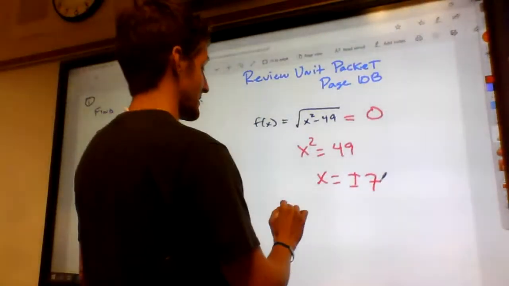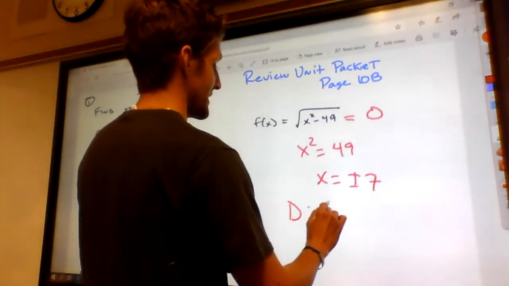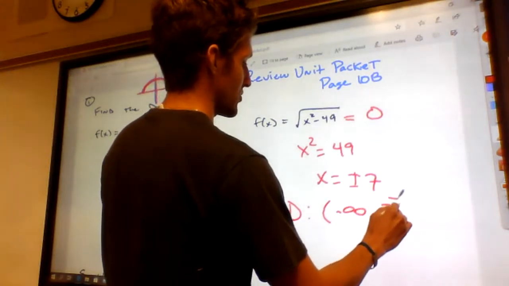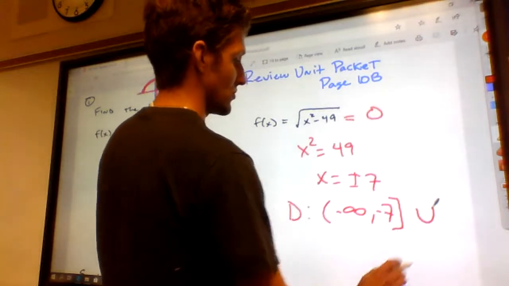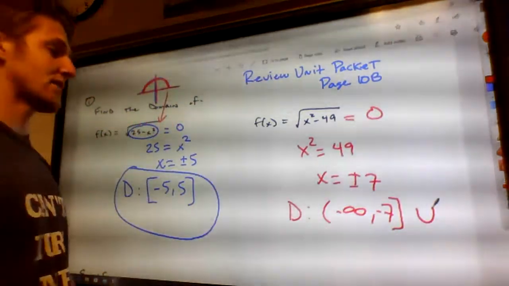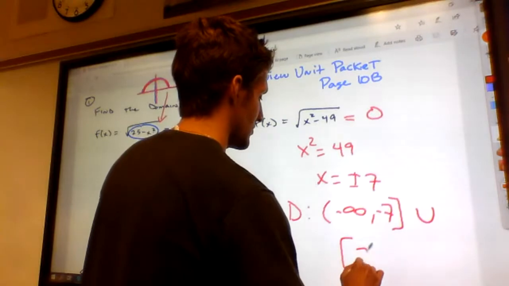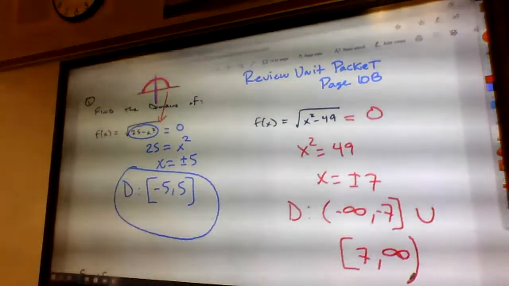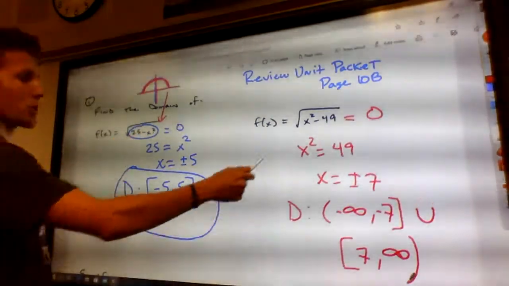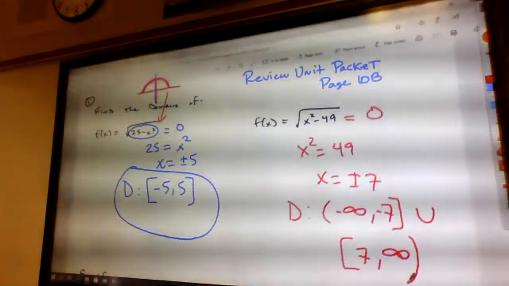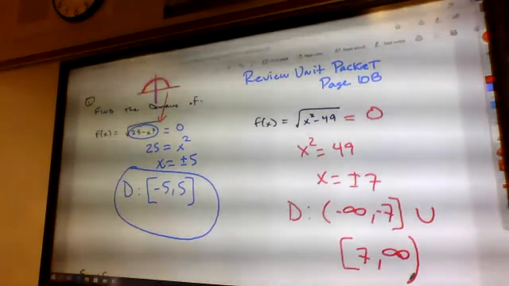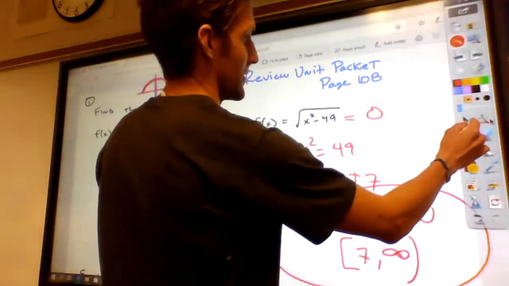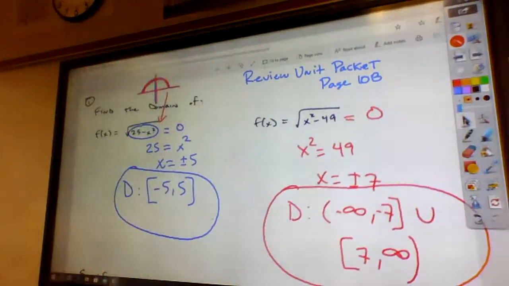So the domain here would be any number from -infinity to -7, including -7, union any number 7 or more. So it is not the in-between numbers like it was on number 1. And look at it: -x squared, +x squared. It kind of makes sense that it is like that. They are different. Those are the two different types we might see early on when dealing with square root functions.